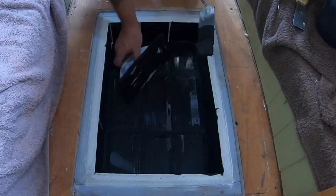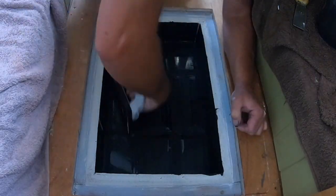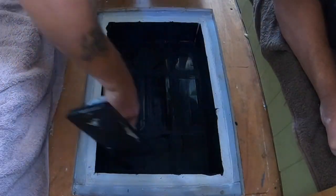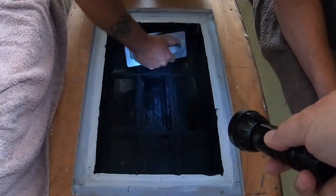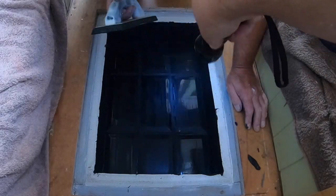I thought you were having a torch in there by the looks of that. That was me. All right. I thought that was a light for the box. I wanted to be a dentist assistant one day, so I thought I'd practice with the tiling.